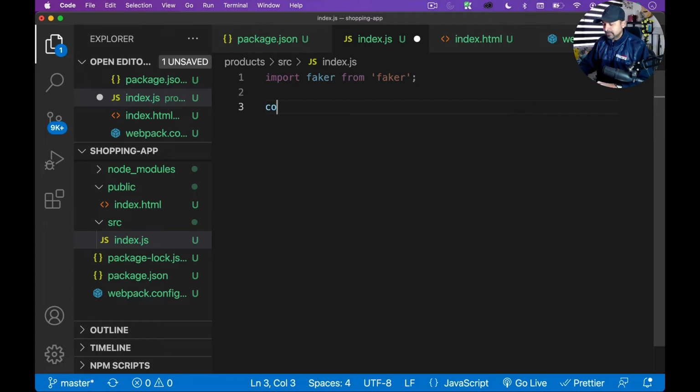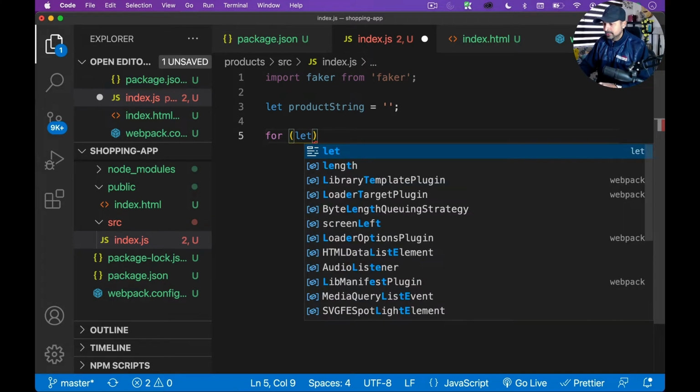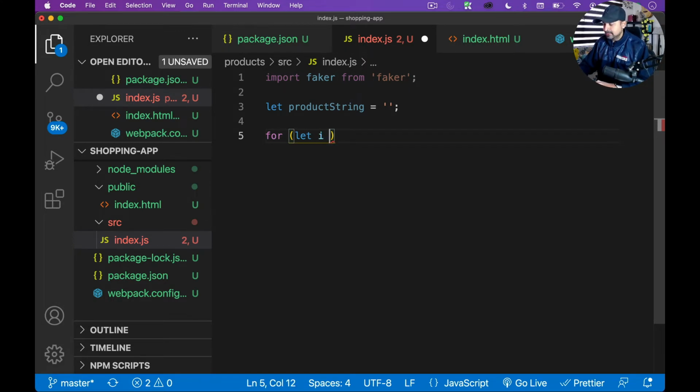And now I'm going to create a new variable here, not const one. I'll say productString. So I'm going to create some products using my Faker library. I'm going to run a for loop: let i equals 0, i less than, maybe I'll generate 5 products, i plus plus. Now I'm going to add some products into my productString.